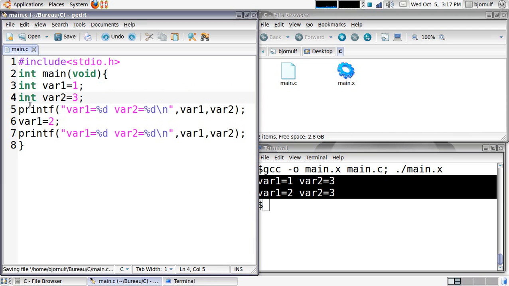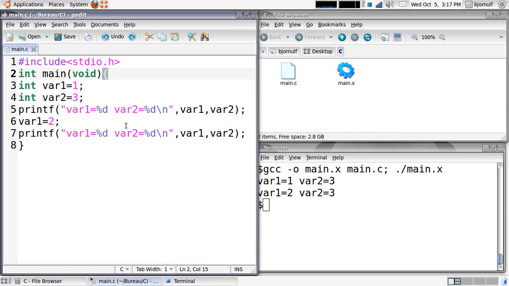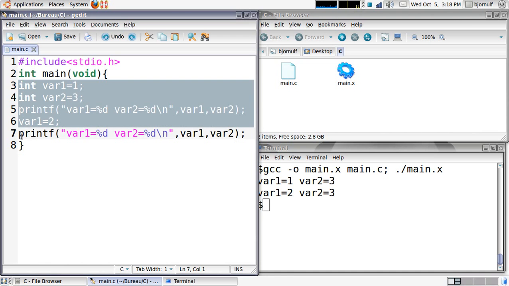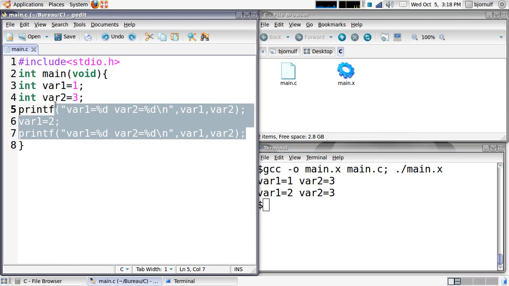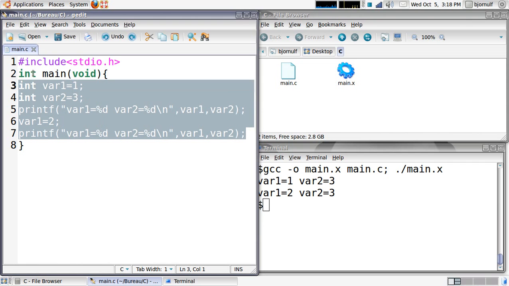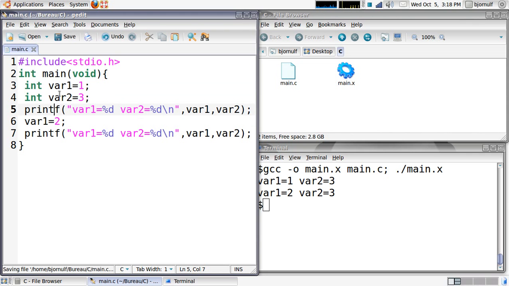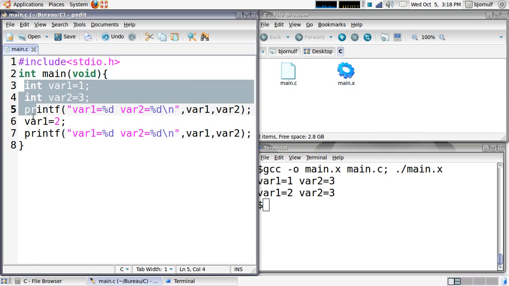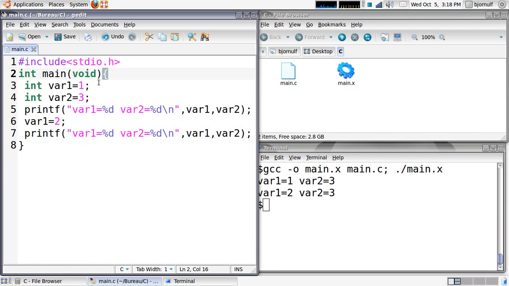But what I want to say is that on each bracket, later we will meet some brackets, it's a good habit to put a tabulation when something is in a bracket. So I recommend you to select everything that you have in your main and press tabulation. Okay, so here we have a space everywhere. So you can see it's cleaner because it's very easy to see that everything in here belongs to this one.